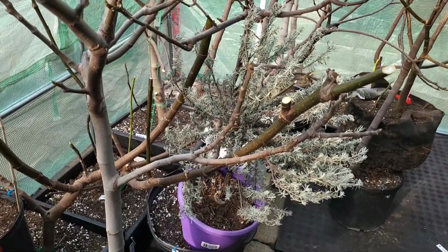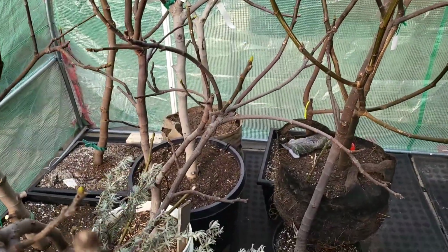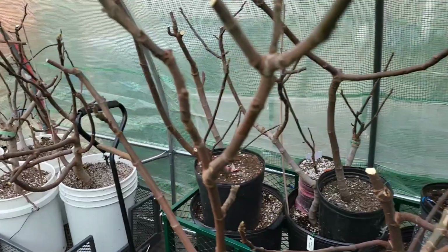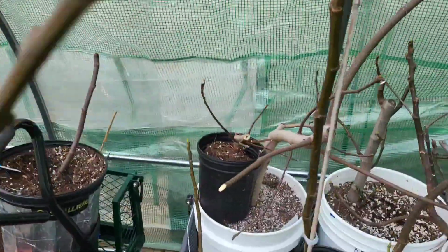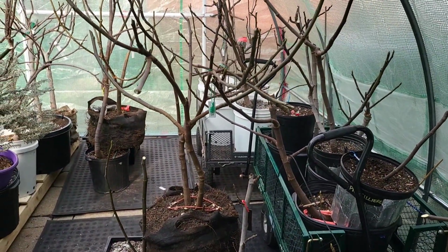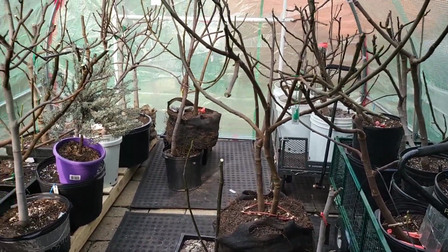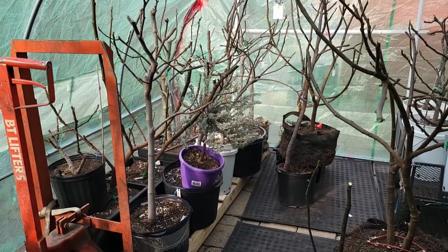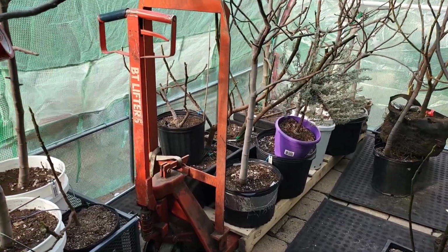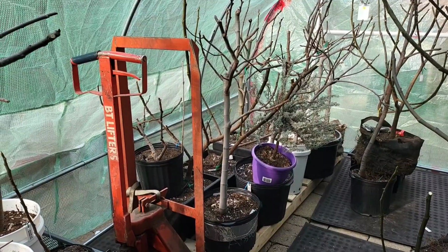And get probably some all-purpose fertilizer going on too, to get the nitrogen working and get the leaves going and get these trees started. I'm basically looking to give them that head start so that, especially with the later varieties, I can get everything to fruit early enough so that I could be picking before the frost comes in the fall, and even before the rainy season if possible, which you get somewhere towards the end of the season.